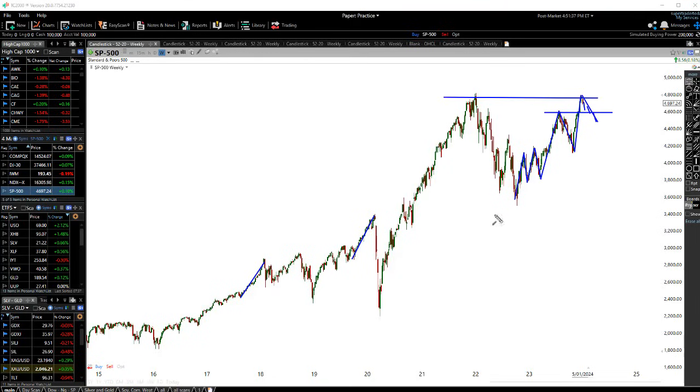But look what is also happening. We're in this really big trend here. So this has not happened in 10 years. And it's a massive warning sign to say, hey, if you think the market's just going to keep going up and there's going to be no issues, you may be right. Right? You may be right. But it's not where I'm going to put my money. So that's the S&P 500.